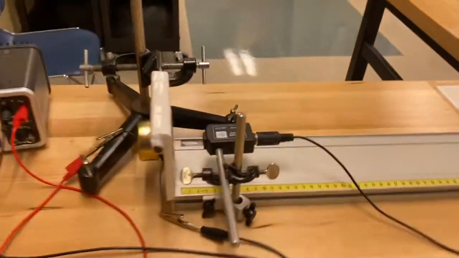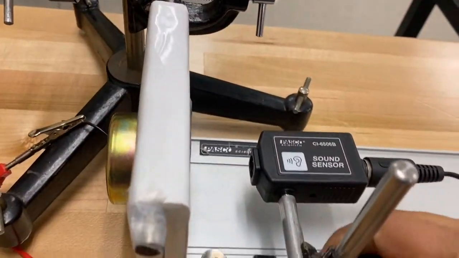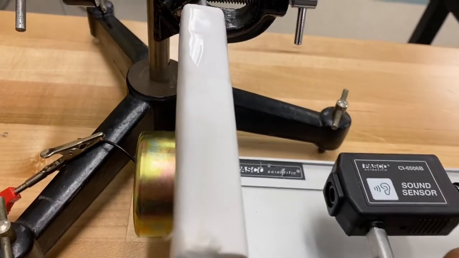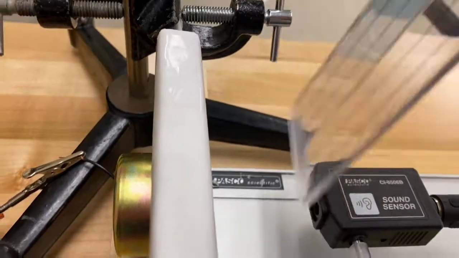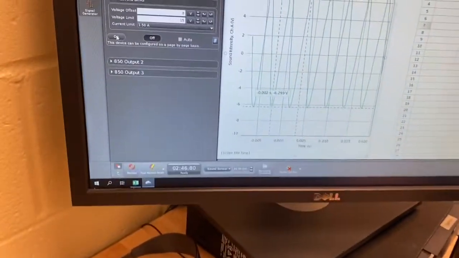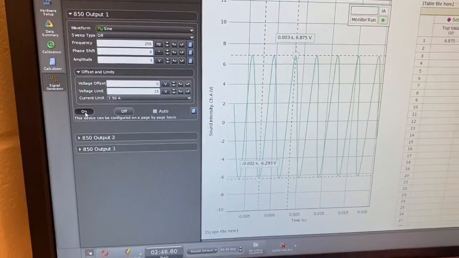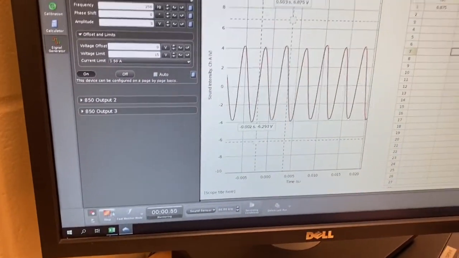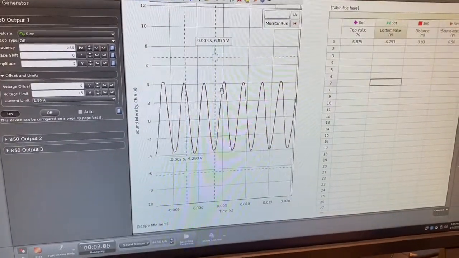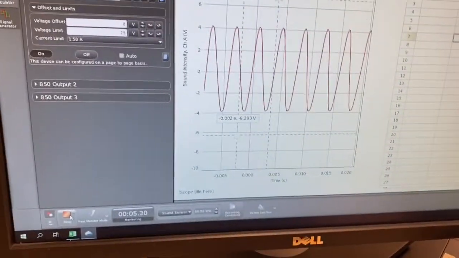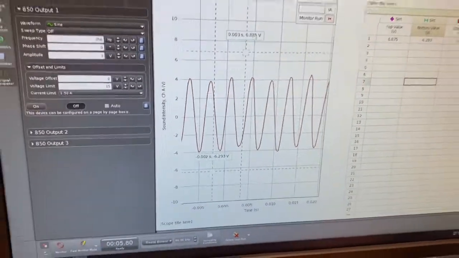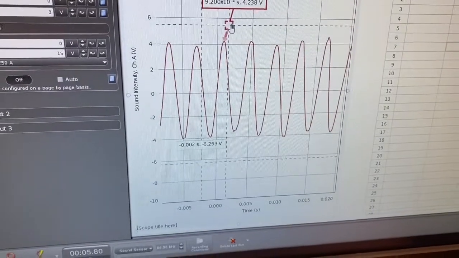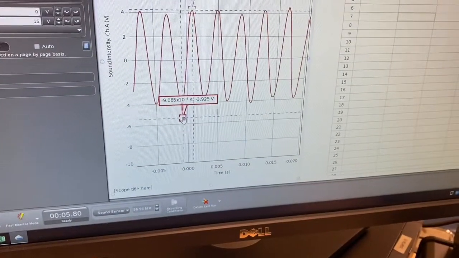I'm going to move this sensor to a 5 centimeter position. Now this is 5 centimeters away from the speaker, and turn on the signal generator. I have the signal and record the signal. Now I have the new signal, and stop recording data. Now I captured the signal, turn off the signal generator. Now use these tools to get the top and bottom value again.